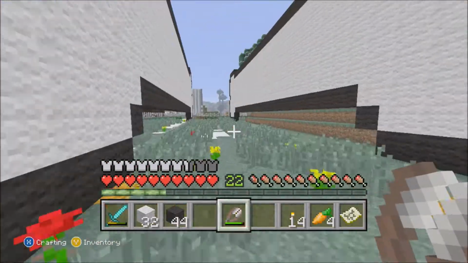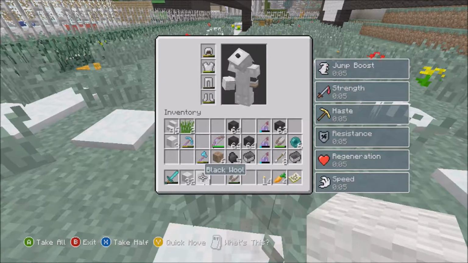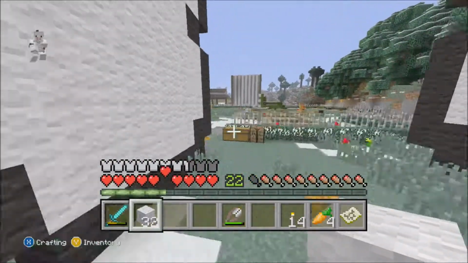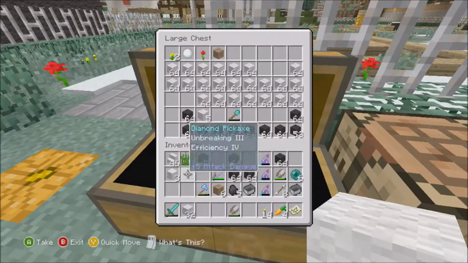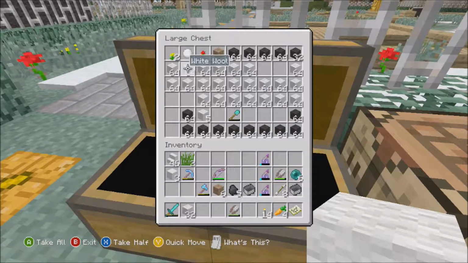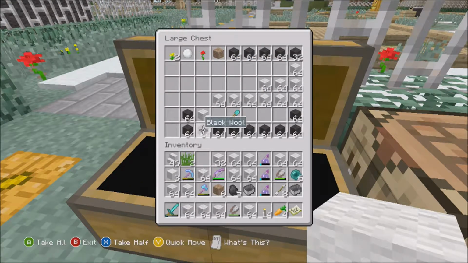So what I was going to do was show you guys how to do the rest of it basically. No longer need any black wool. I'm going to drop this off right in here. What I do need is obviously lots more white wool, which I'm very glad I grabbed. I'm going to need, oops, I don't need that. I have some quartz stairs on me.